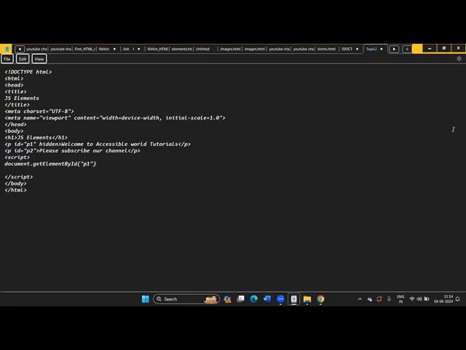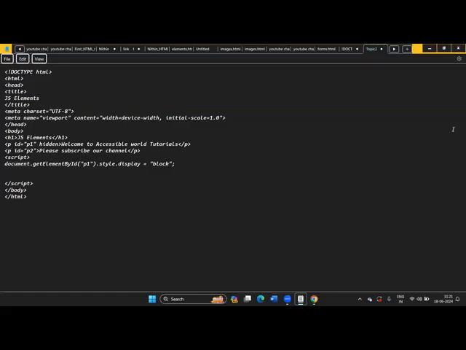Now we need to use the style property. Here we need to write dot style dot display. So here we are using styles. Style dot display equals double quotation open, block, double quotation close, semicolon. So what we have done, we are displaying the hidden content now. The block means the hidden content will be visible now.